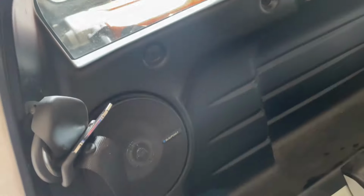All right, we've got the seats out. Next is to remove these speakers and this headliner panel here. There's just Phillips screws holding that in, and I think there's a foam piece that we can bend back and get that off.